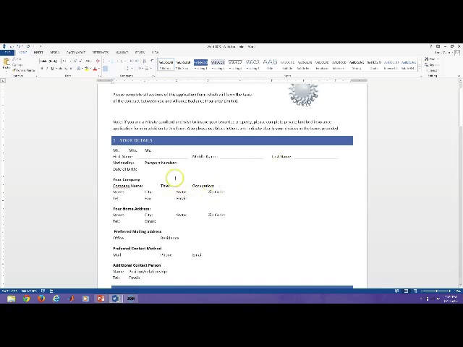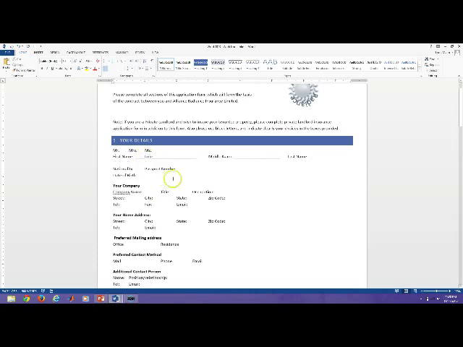Here's the problem. If this form is done and I give it to somebody in an electronic file to fill out, they're going to click on the line for first name and type their name. But here's what happens. The text starts moving over and the whole line is disrupted. That's because if I turn on the all characters, you'll see that these underscores are actual characters. Likewise, I'm going to turn off the all characters.